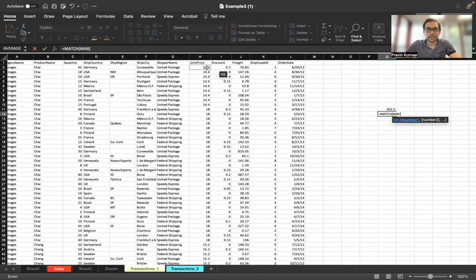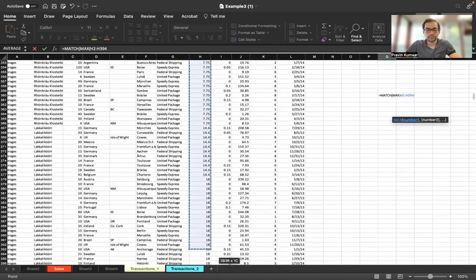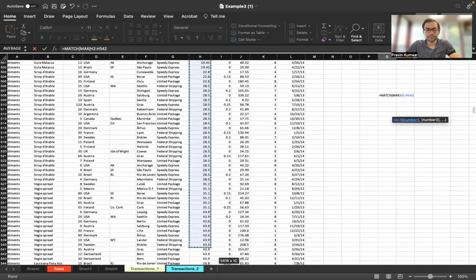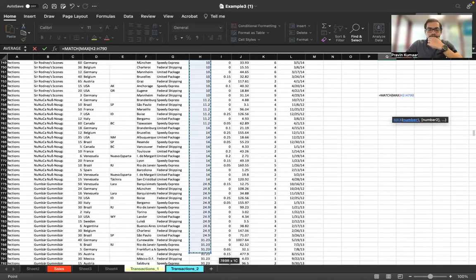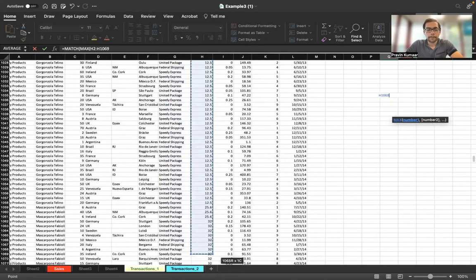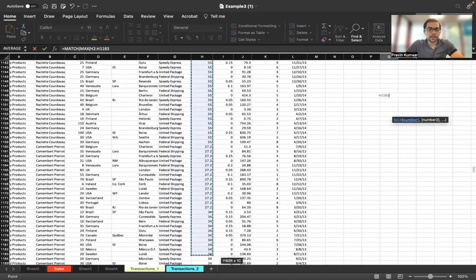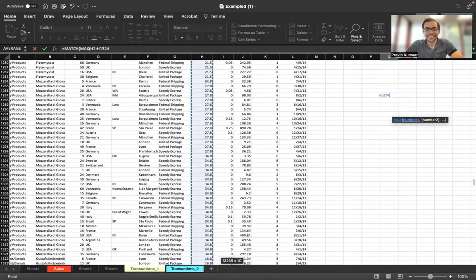So let's find the maximum of this again, the entire range again. The better way of doing this would be to figure out how many rows there are and then not drag it.